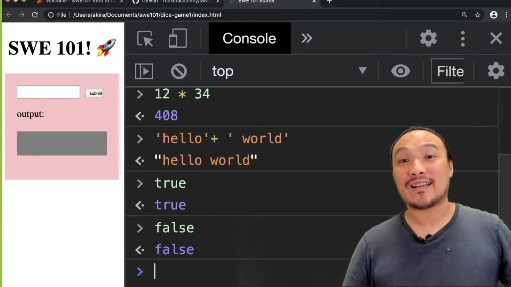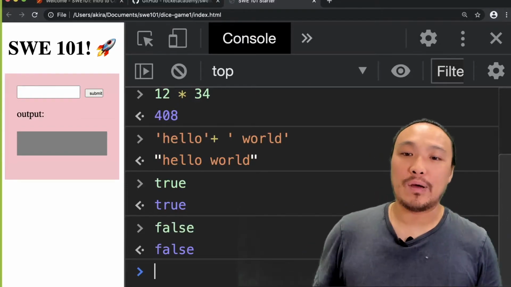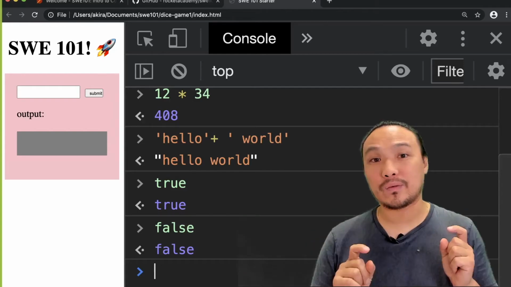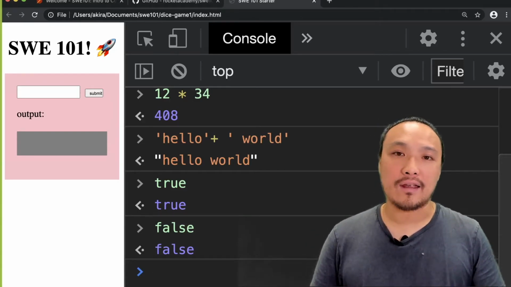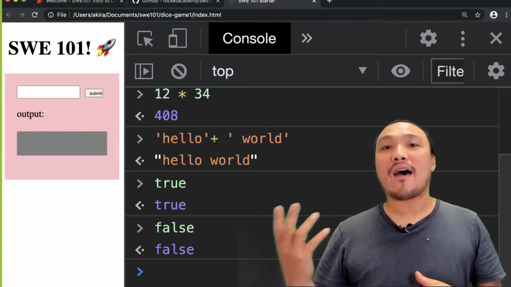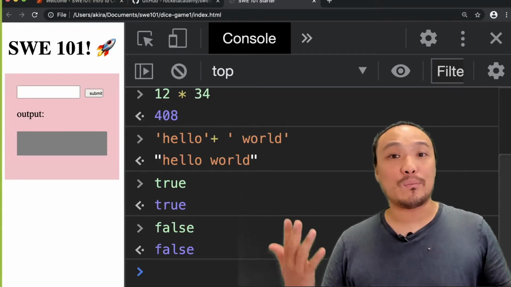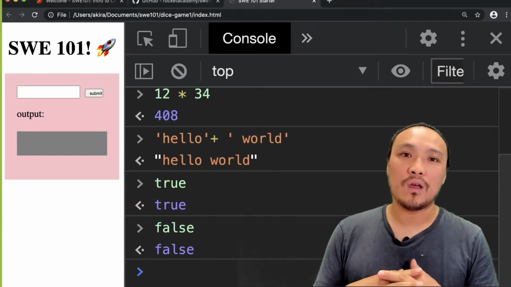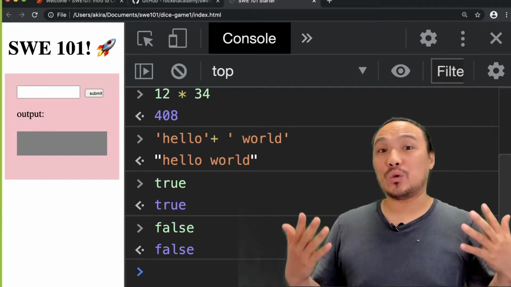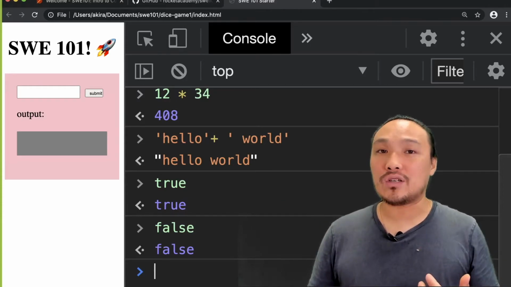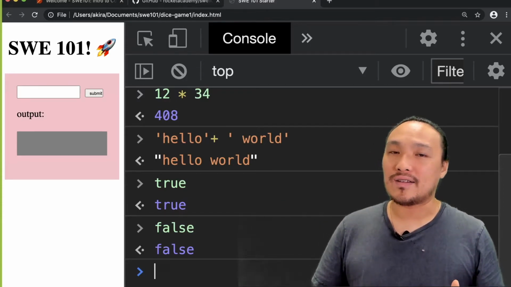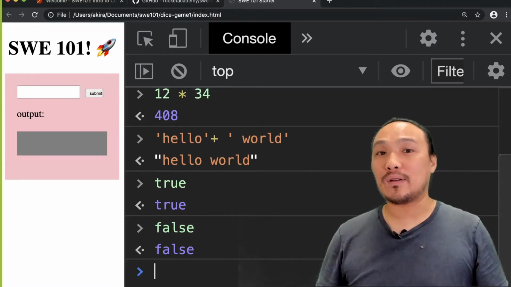And so I typed in the words true and false, but notice how they don't have quote marks around them. So these are not strings. These are Boolean values. And so we can do math operations on numbers, and we can put strings together with the plus sign. What kind of operations can we do with Boolean values? Well, the kinds of operations we can do are the same ones that we've been doing inside of our if statements.